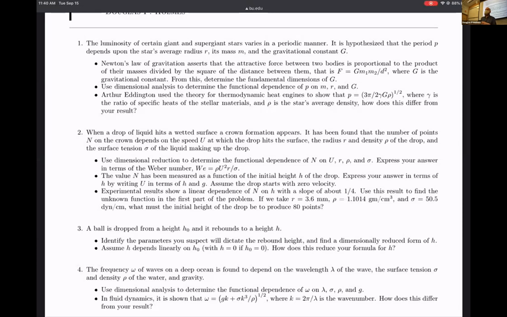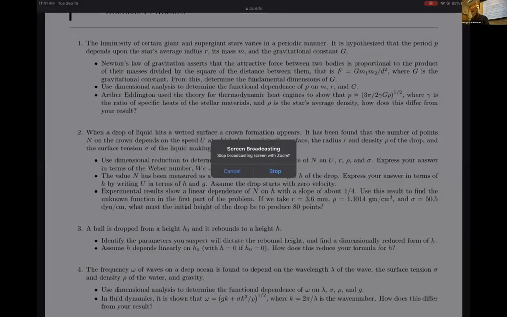Droplet splashing is a supremely complicated research question. I remember when I started my postdoc, there's been interest in this topic for decades, but someone gave me the advice to stay far away from this. You can never have a fast enough camera. You can never measure everything you want to. It's really hard. That's not to dissuade anyone interested in it, it's just to say this is a hard problem. This particular part of it, how many parts of the crown you see during the droplet formation, is less complicated. But a lot of the other aspects of droplet formation are a really rich and complicated problem in fluid mechanics. So I will stop sharing and let you walk us through the solution.